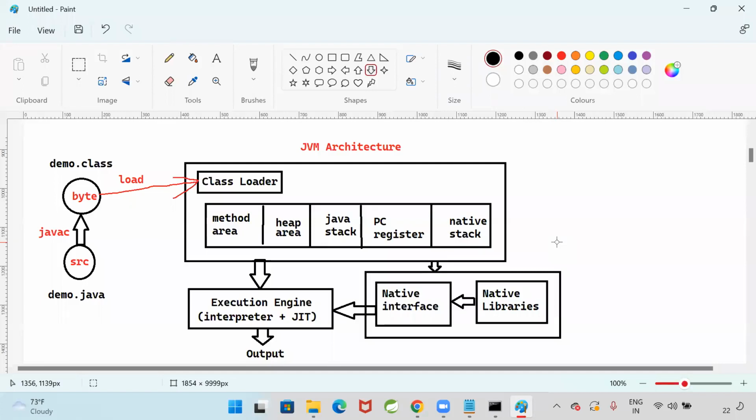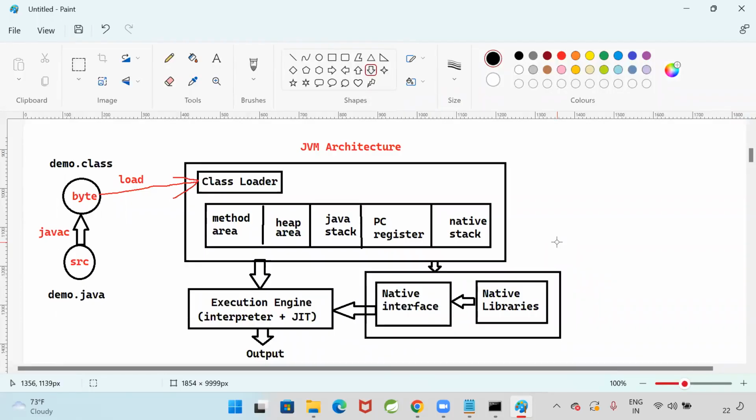That is one component in the JVM. After loading the .class file, the JVM will check the bytecode. Is that bytecode valid or not? If the bytecode is valid, memory management will happen, then execution will start.